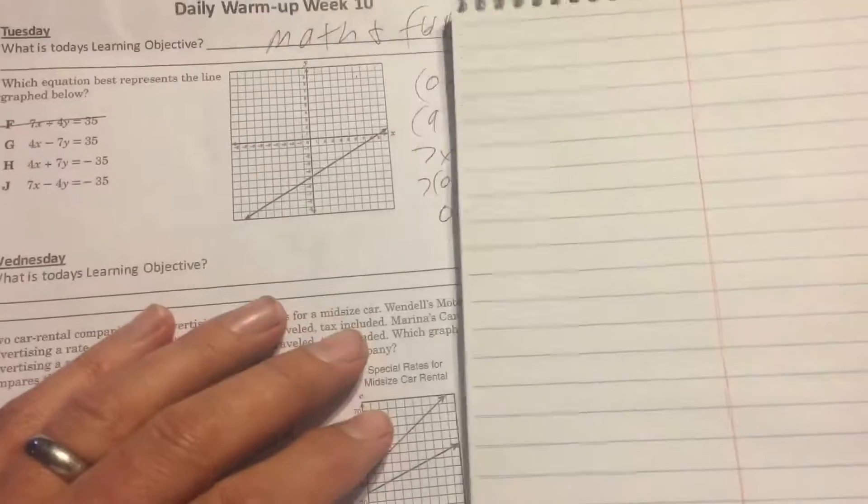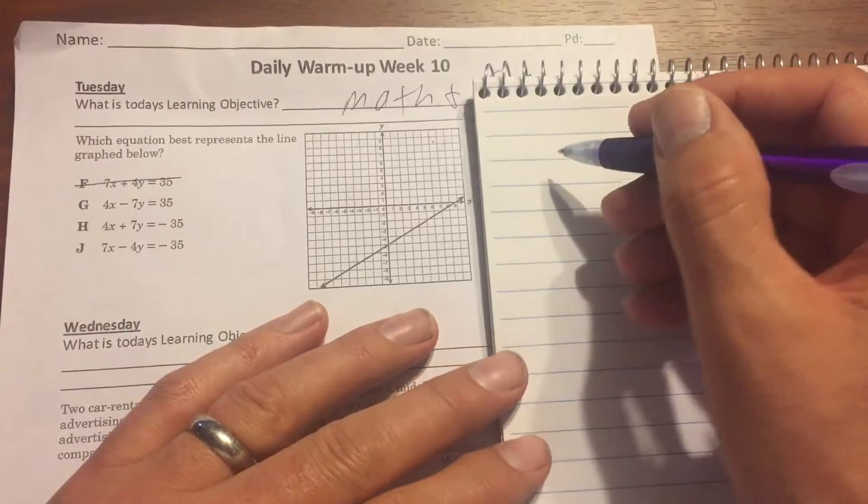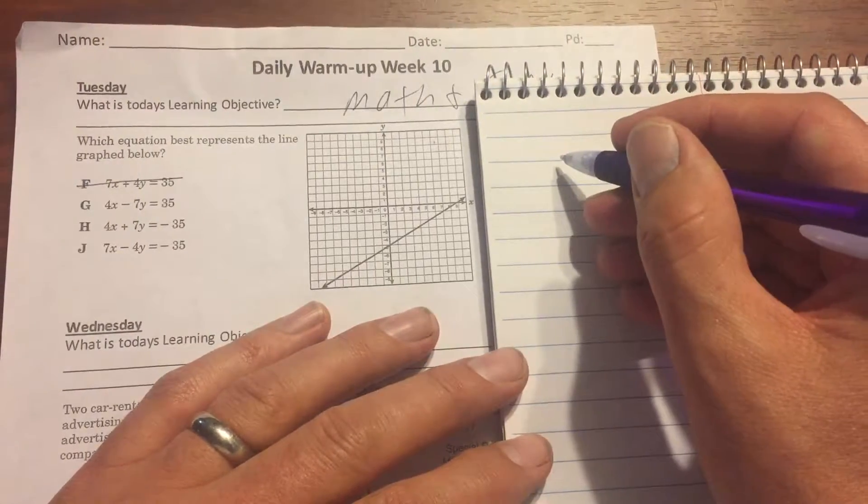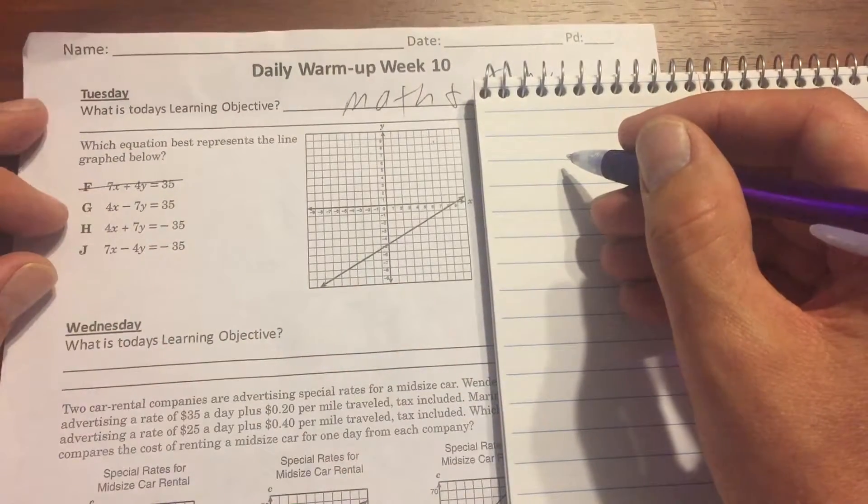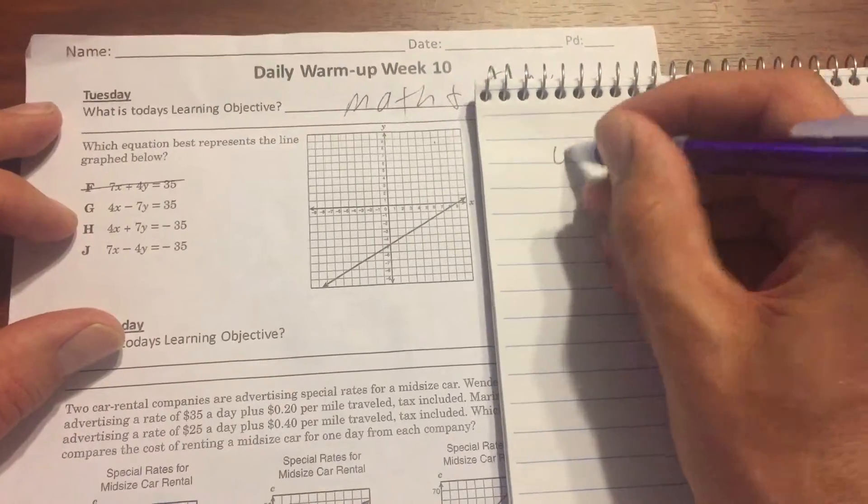So I need another sheet of paper here. So it's good to have scrap paper when you're taking the star test, right? So I've learned that eighth grade students, at least in some school districts in Texas were able to use calculators, right? So if you have a calculator, that's great. But if you have scratch paper, that's also great.